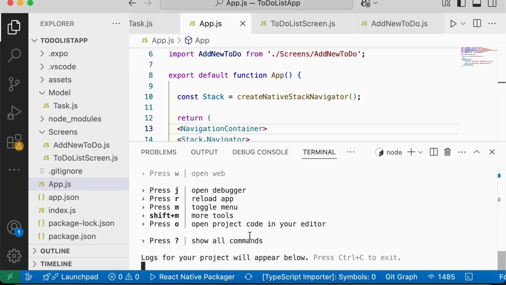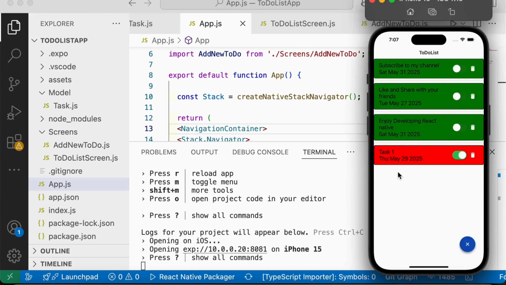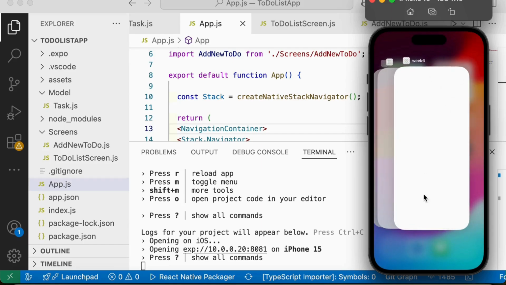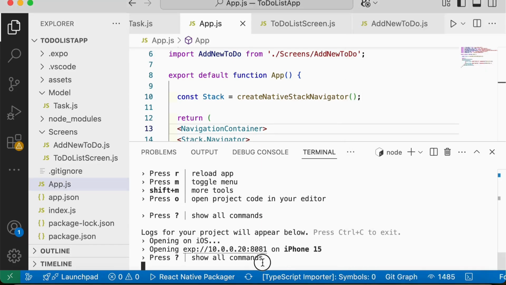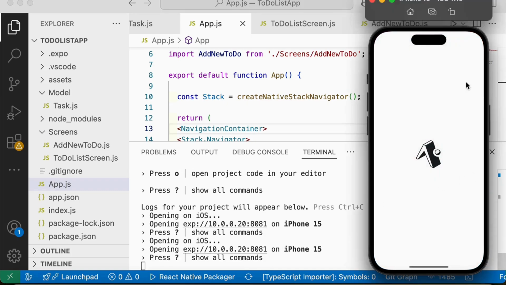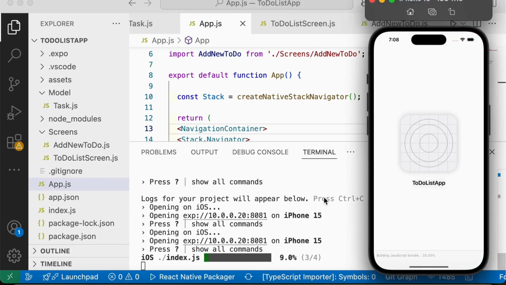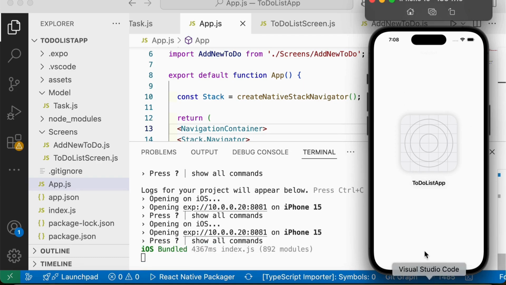I will use iOS, I, so this is the earlier app. Now it should download the new version. Let me close it here, and I will run it one more time. Here we go. So the app right now is downloaded on my iOS simulator, and this is the to-do list.